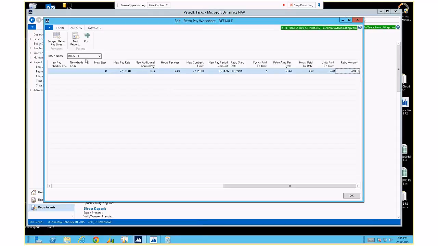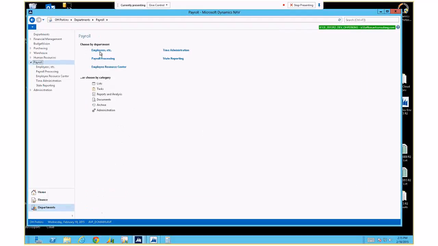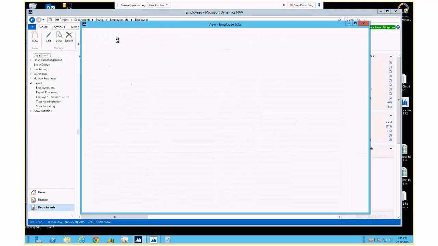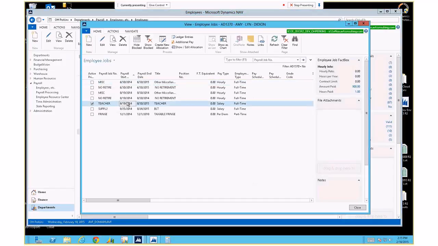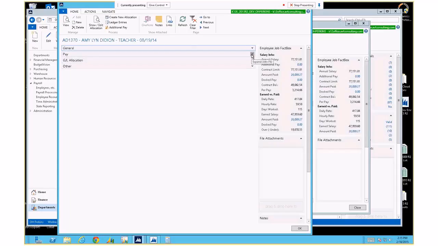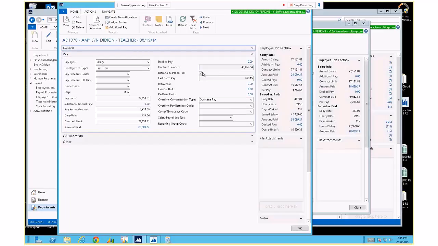Okay, so then the last step really is to post. When we post, we'll see what it does. So let's go ahead and post it. It should say it's posted successfully, which it doesn't, but I guess it was. So we'll assume it was posted successfully. And we're going to prove it ourselves because we're going to go to the jobs, to the teacher job, and close that fast tab, open up the pay fast tab, and we're going to see this checkbox is now checked with that amount loaded in it. So that's now ready to be paid, but you can see there was no retro pay paid.